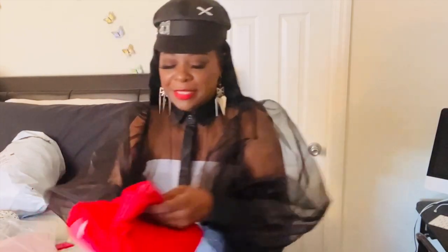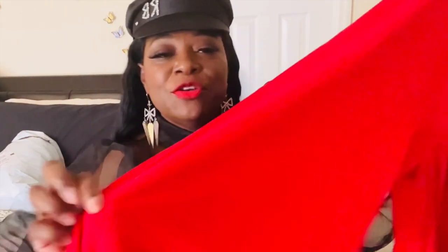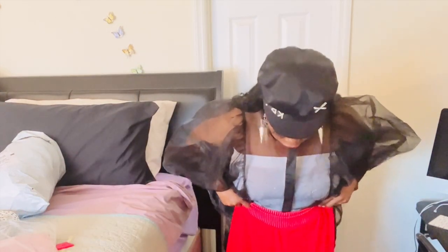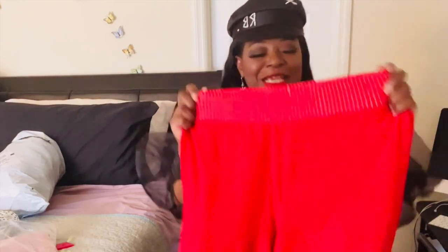I got these pants — they are Free People. The quality — I knew these pants were going to be nice. I love the fact that they've got a red and white design at the bottom and at the top. So cute — I think I'm gonna look really cute in these. They're thick and good quality, and I knew it would be because it's Free People. I always sanitize new items and let them sit for a few days, and then I wash them.